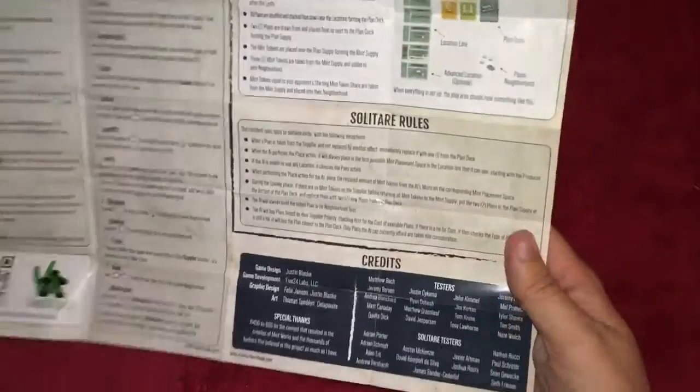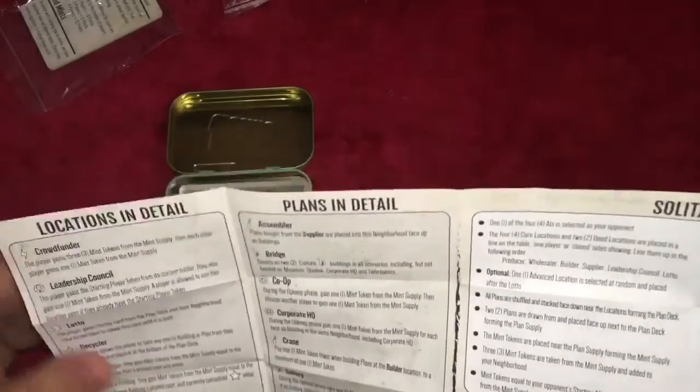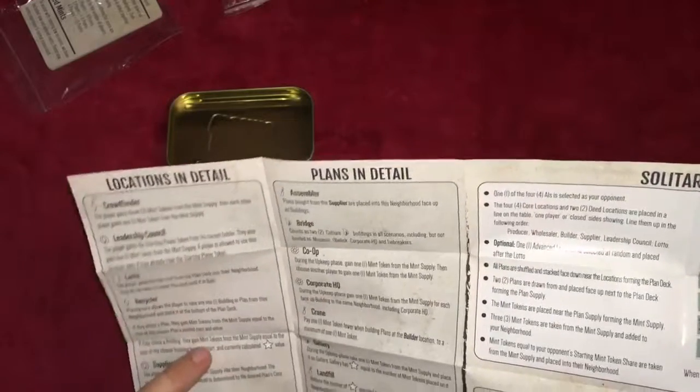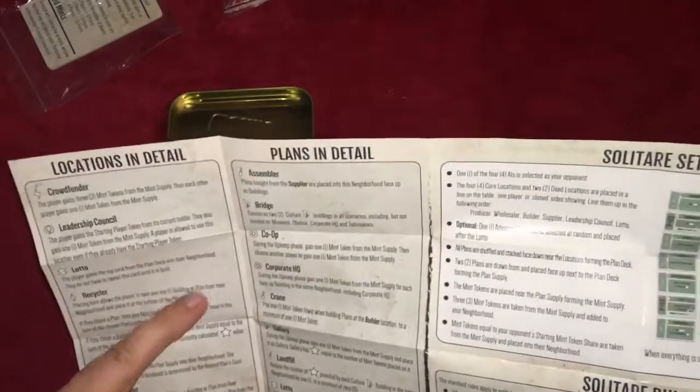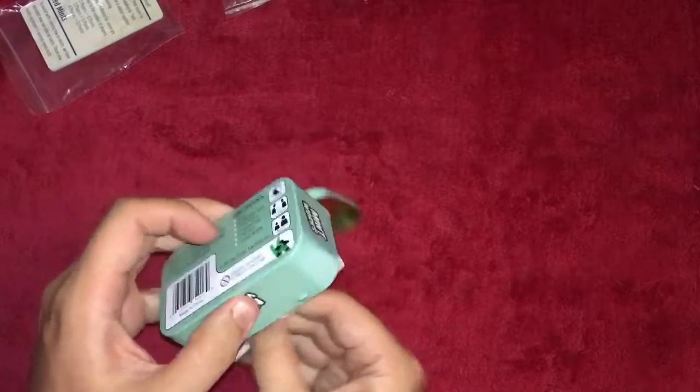Some lovely credits there. Oh look, there's what I thought was a misprint in the last one. Maybe it's not. Maybe it's just something I'm not getting. Locations in detail, so it'll tell you a little bit about each individual location and what it means when you're there. The plans in detail, then set up and rules. So that's cool. It looks pretty straightforward. Again, I reckon that when you set this up, you'll be playing within 5 or 10 minutes for the first time, and then within 2 minutes every time after.